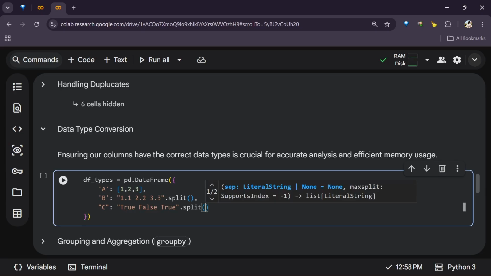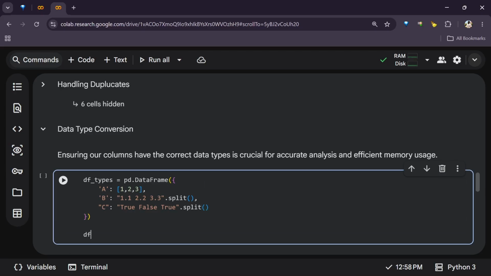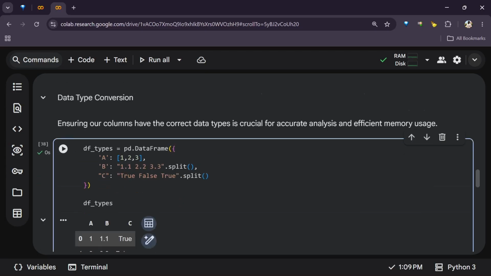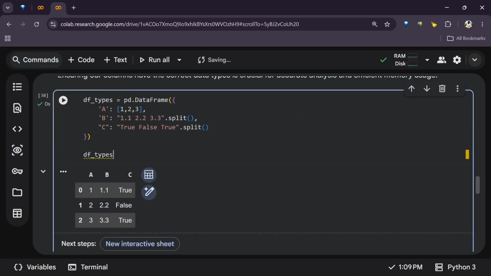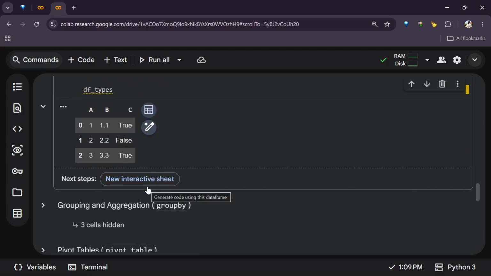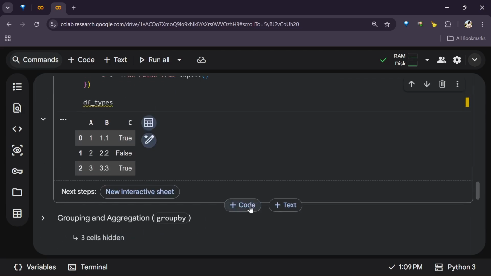So let's bring this data type to see what it looks like. Okay, so you can see what we have. But everything, obviously, from the way we created it, is a text, right? Everything is a text. So let's add some new code cells.